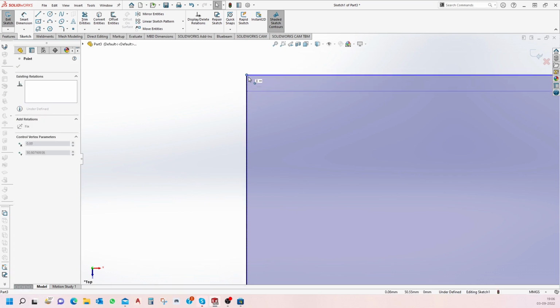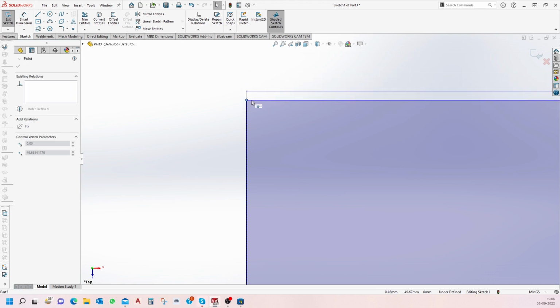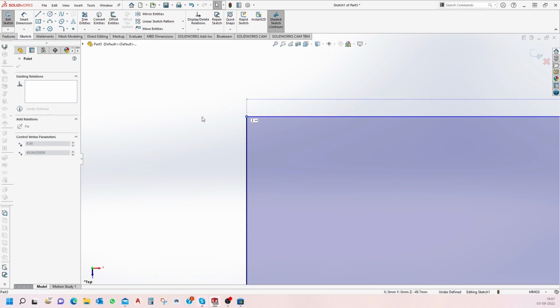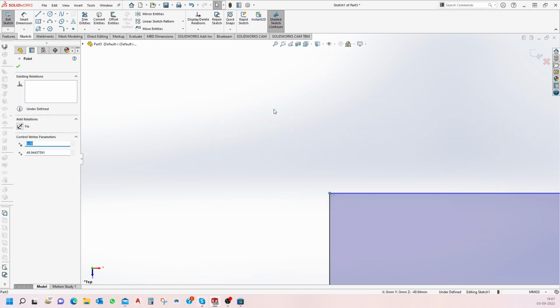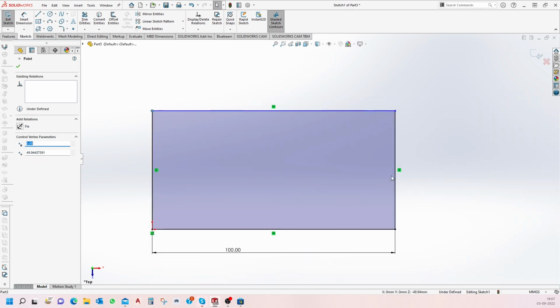If I drag it, it can go up and down because the point is not defined and the line is not defined. But it cannot go sideways because it is defined in that direction. By default, while drawing the line, it automatically tries to apply constraints to it.